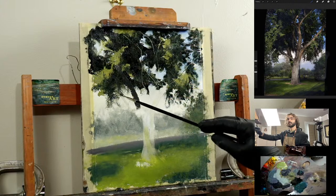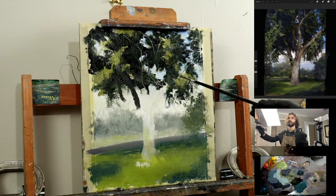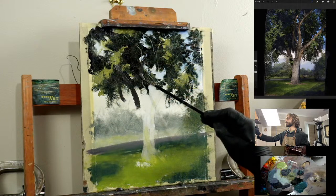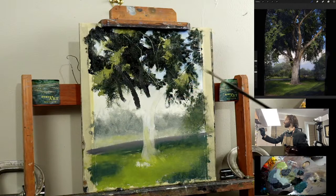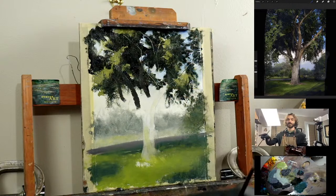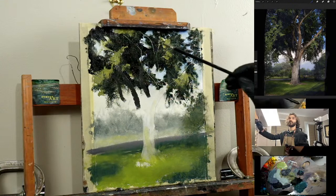Okay, so even though there are so many intricate shapes and intricate color values in here, I'm simplifying into just two. Is it in the light or is it in the dark? Because I want to create a harmony amongst all of the shadows of this tree, because it has a local color, right? Local color refers to the color that, when I point to this grass and ask what's the color of that, you'll say green. Okay, local color of this is green, and it's influenced by the light source and the light in the environment reflecting.